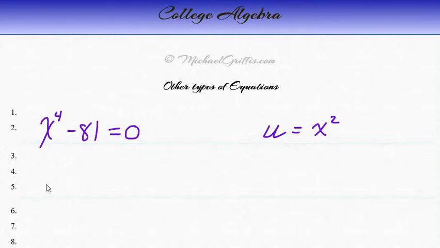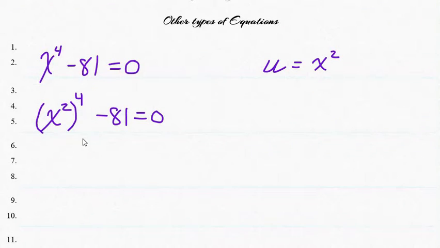Okay, so watch what happens here. If I have x squared and it's all raised to the fourth power, we can now substitute the x squared, we're going to put in u here. Wait a minute. That should be a 2. Because when we simplify this, we have a power raised to a power, so 2 times 2 is 4 if we were to simplify this. Okay, this gets replaced.